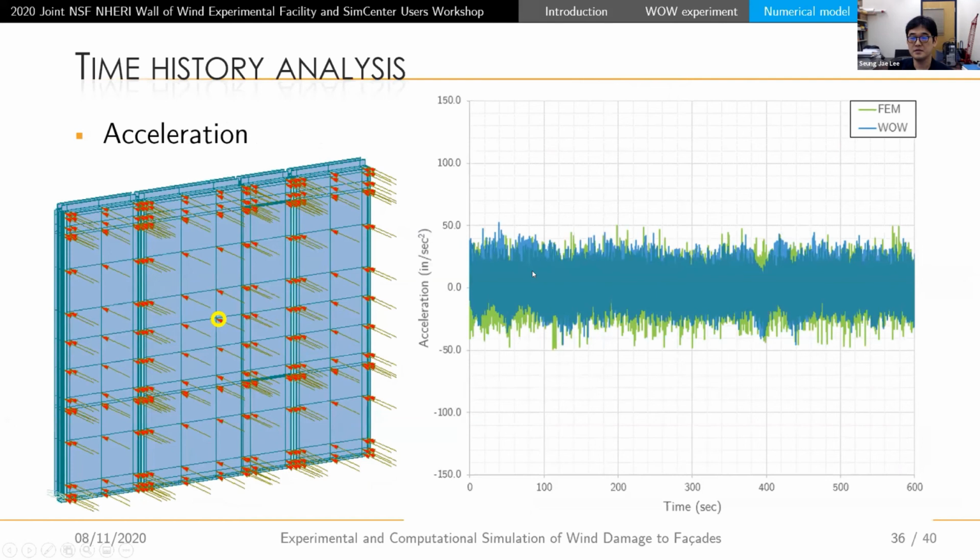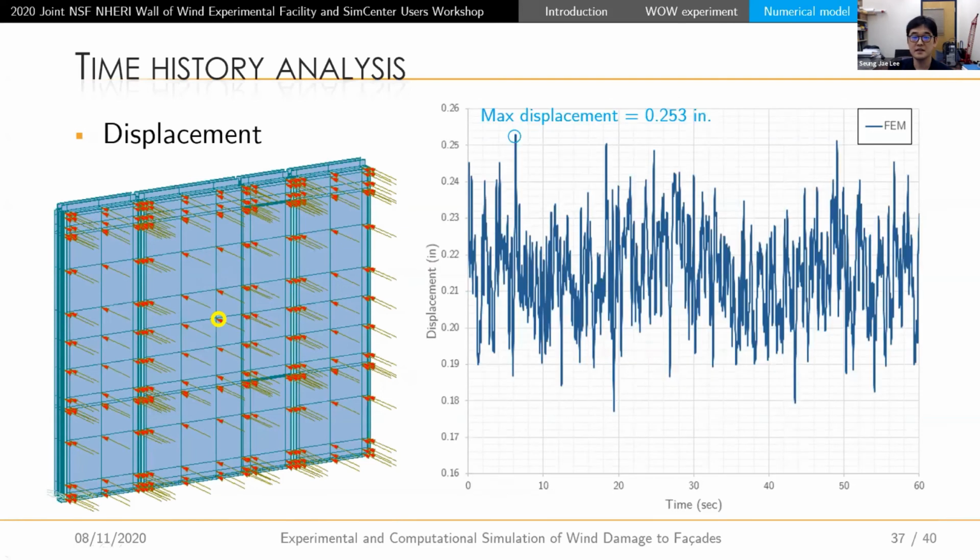We have other data as well, but this is just for example. And we could see overall good comparison between the FEM data and Wall of Wind. FEM is lighter green and Wall of Wind test data is darker green. And then the displacement is shown like that. The maximum displacement was about 0.25.